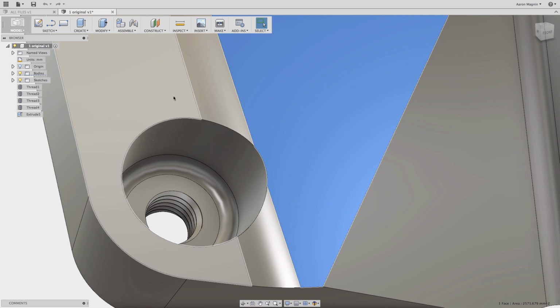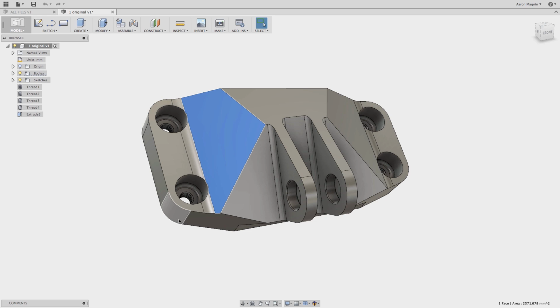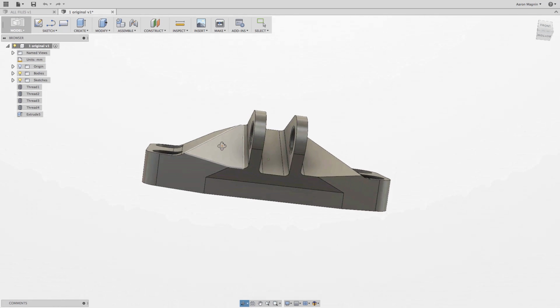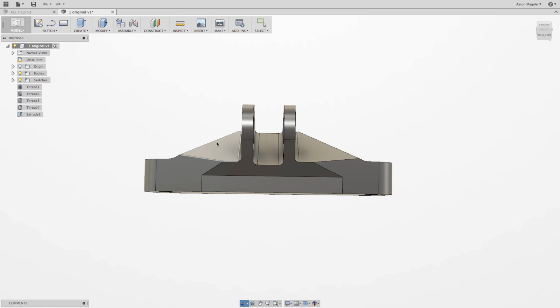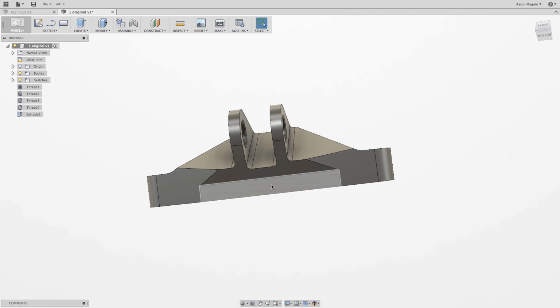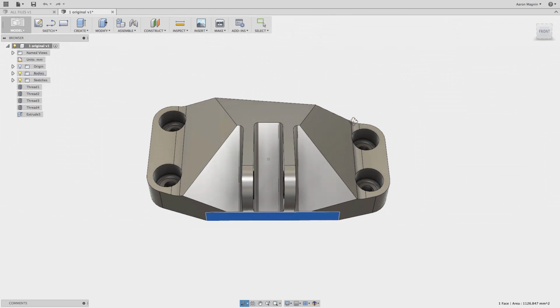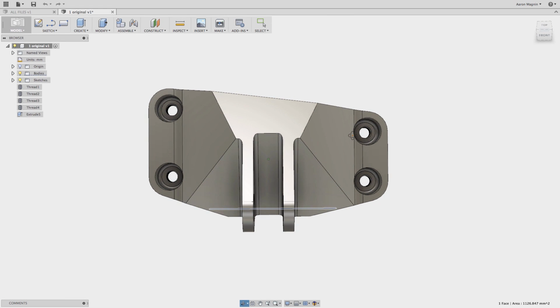Okay, so I'm back in my modeling environment. I'm going to double click my mouse wheel to do a zoom to fit. And the very first thing I might want to do is change the orientation of this model. I'm really not enjoying how it rotates, and that's just because this thing is imported. This was created from the model that they provided on the GrabCAD website.